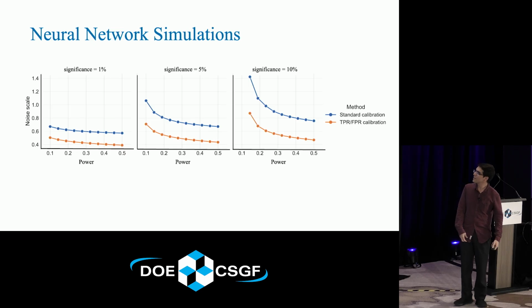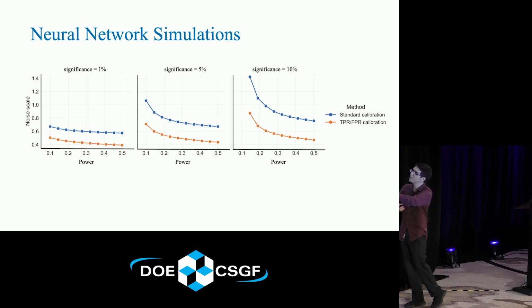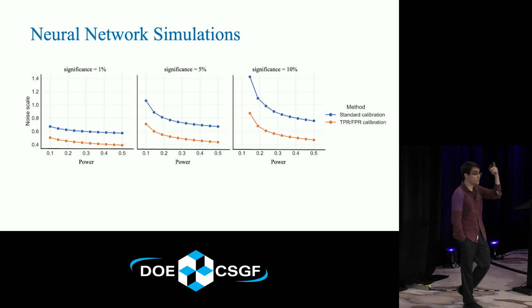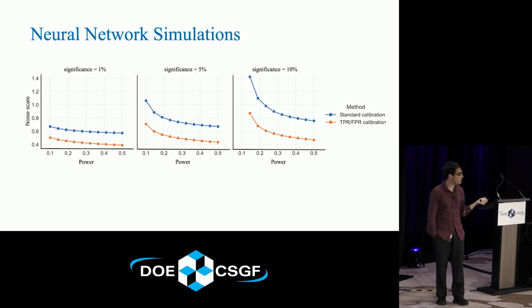The main thing I will say here is that here power replaced this with accuracy. I did not have time to explain what it is. But the point is that so far I've just been talking about any general algorithm. I came up with a framework of how to do this for neural networks too. So you can make neural networks differentially private and bound them in this particular way.